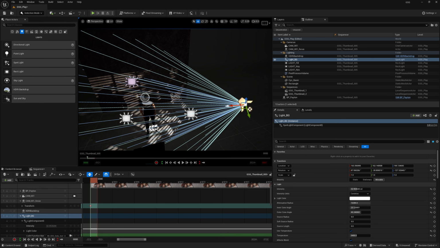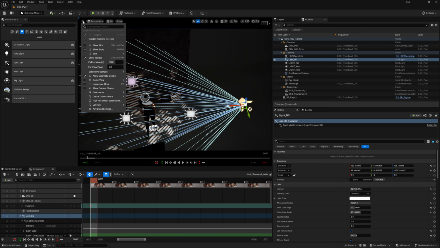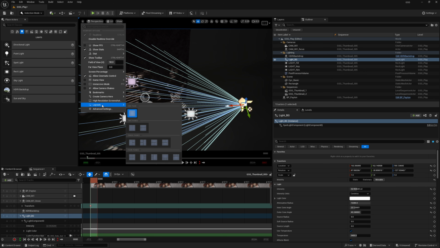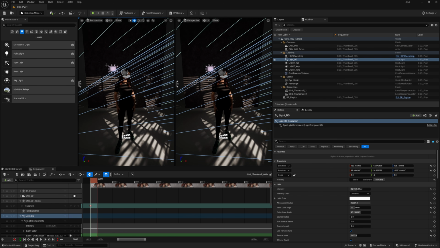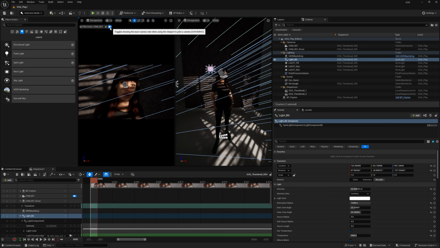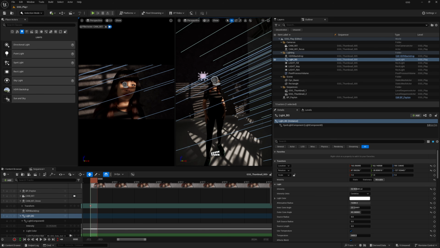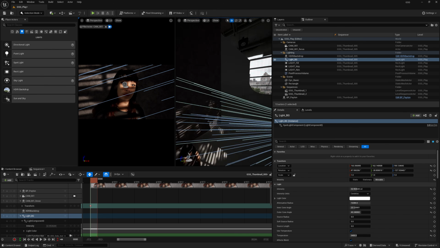But what I will do to make this a little bit easier is I will click on the three hamburger lines up here and then go to my layouts and set this to two panes. And this will give me a second view, and in the left view here, I will select my perspective menu and set my camera to look through to be the camera 001, and then make sure that we have our toggle camera view selected. And now in this right viewport, I can go ahead and look.